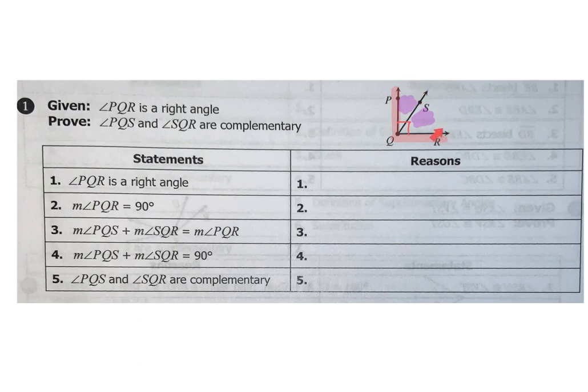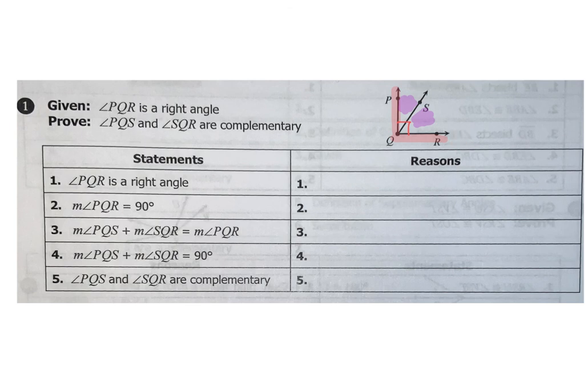What tells me that? Angle addition. Two smaller angles add up to the whole, angle addition. Well, these two add up to the whole, and the whole is a right angle. Well, then what does the right angle mean? It's 90 degrees. So now I know that the two angles add up to 90 degrees. I know that probably by substitution, something like that. All right. Well, if they add up to 90 degrees, that is the definition of complement. And so then I can say, well, yeah, they're complementary.